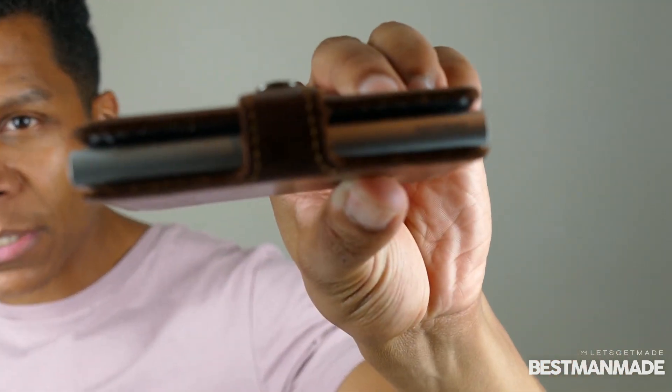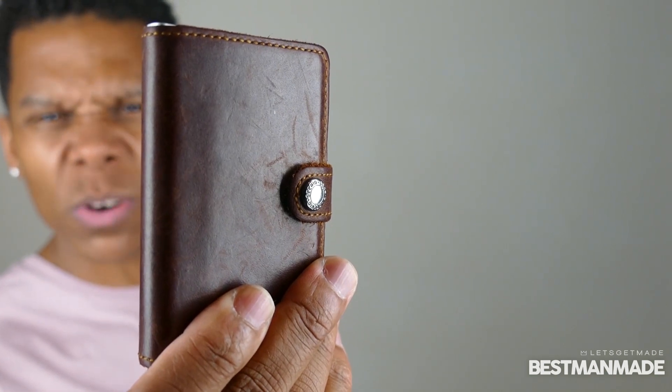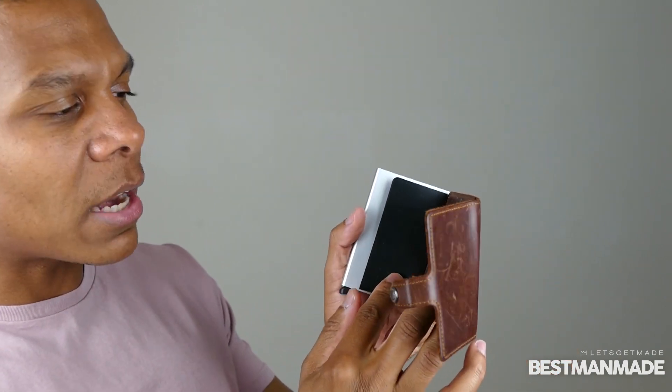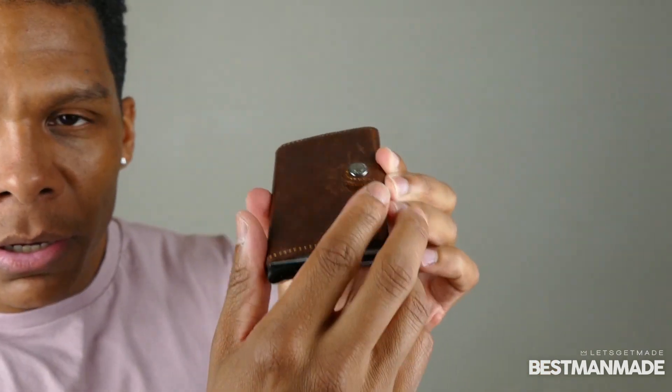This thing right here — let me see if you can see that right there. Boom. The Secret wallet. The cool thing about it is it's got this... I kind of scuffed that bad boy up, which I actually like — that's like a worn, good-worn look. I think they call this one the Vintage Brown Leather. Nice. I got the little open part right here. Open that bad boy up. Check this out — this is where you can put like an ID. You can put another little card here. This is where all your cash would go. You got cash, you fold it up, smack it in there, not a problem. But this little situation right here — this is the key. You shuffle all your cards in there. Four cards. This is the mini wallet. Holds about four cards in it. It's really dope because once you put the cards in there, close that bad boy up, this little lever right here — shoots them right out.